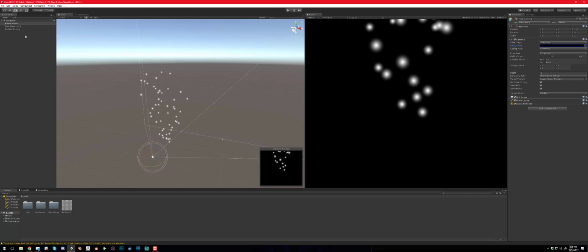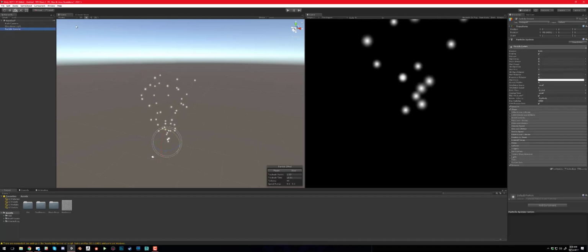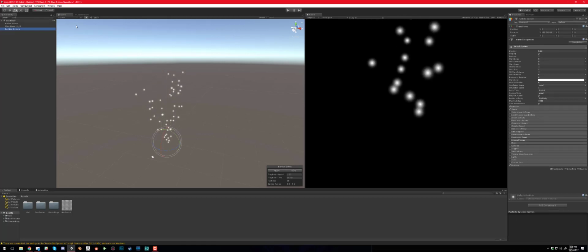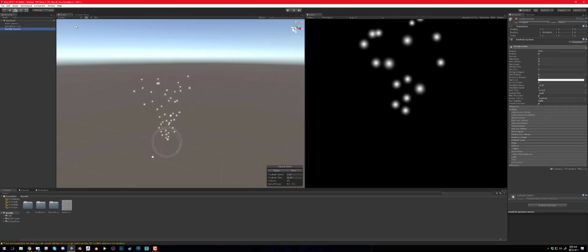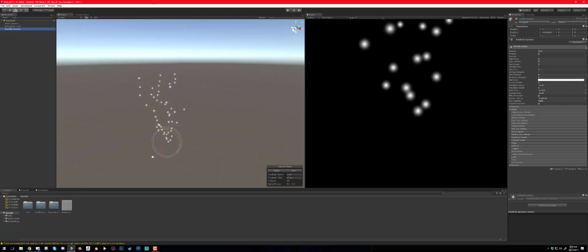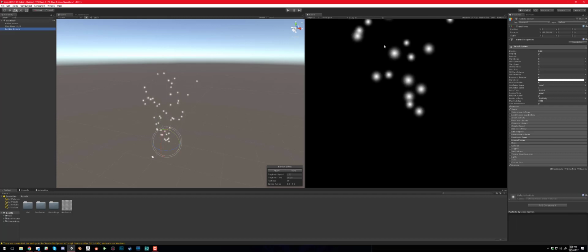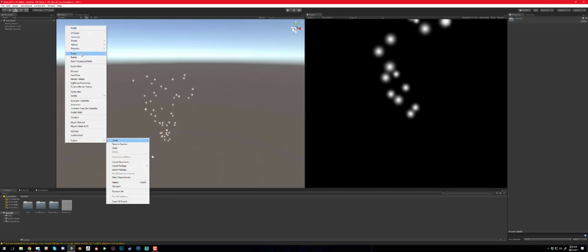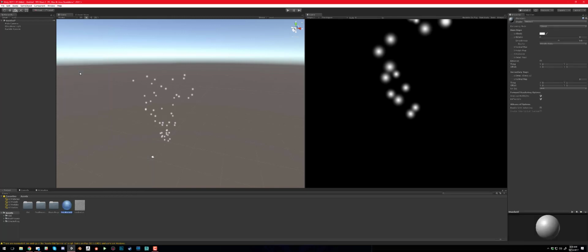All right, so let's work on making this particle system look like smoke. By the way, our goal today is to create a basic arcane, so purpley, magical projectile. Think like a magic missile or something along those lines. So the first thing I'm going to do is I need to create a material. So I'll just generate a material, and I'm just going to call this my smoke.